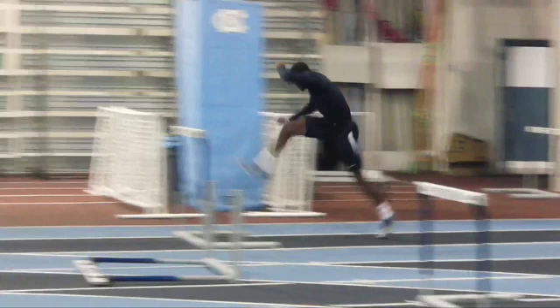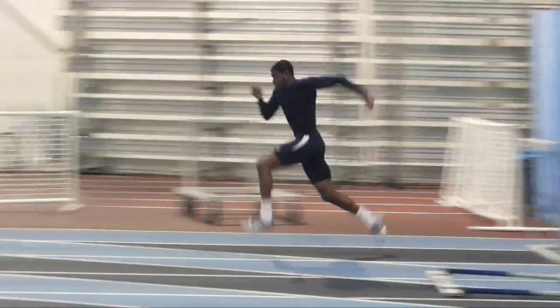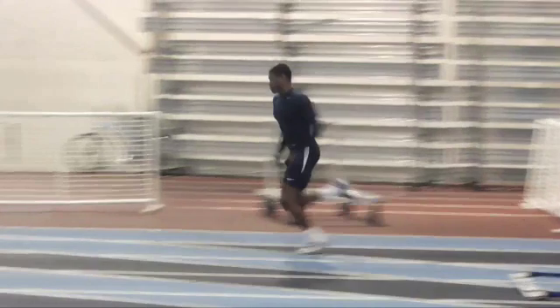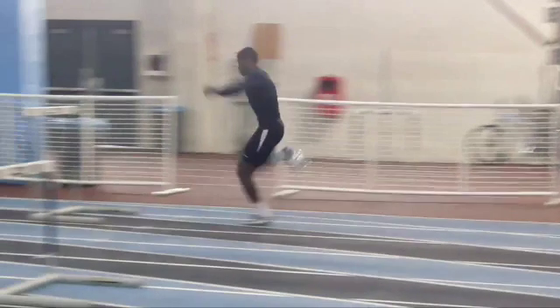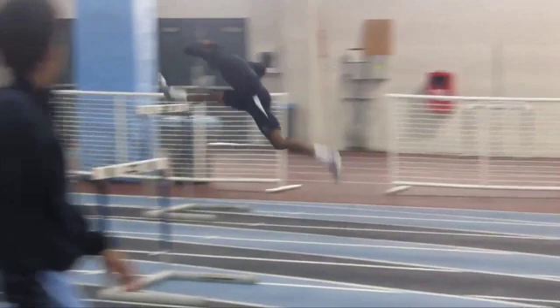If you hit at least stride 2 correctly, that'll fix this. Now coming off the hurdle, I really like what you're doing with your trail leg — great control, great body position, nice contact position. I like the angle of that shin when you hit it, and I think you get some good movement off of that. You end up with really probably even a little bit too close to that hurdle, and that's a good problem to have.